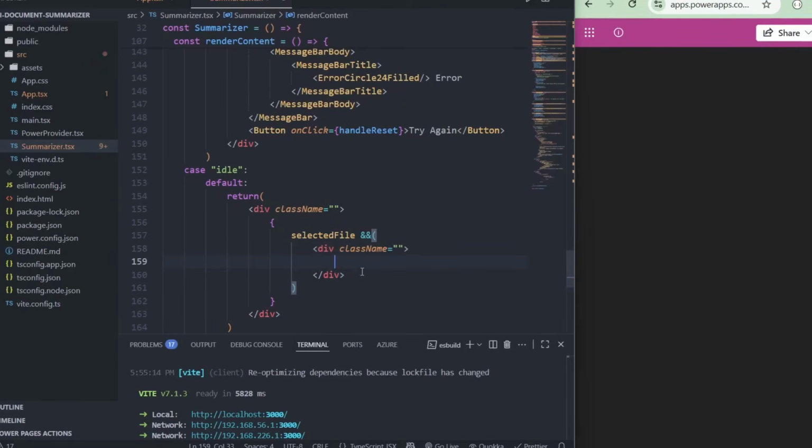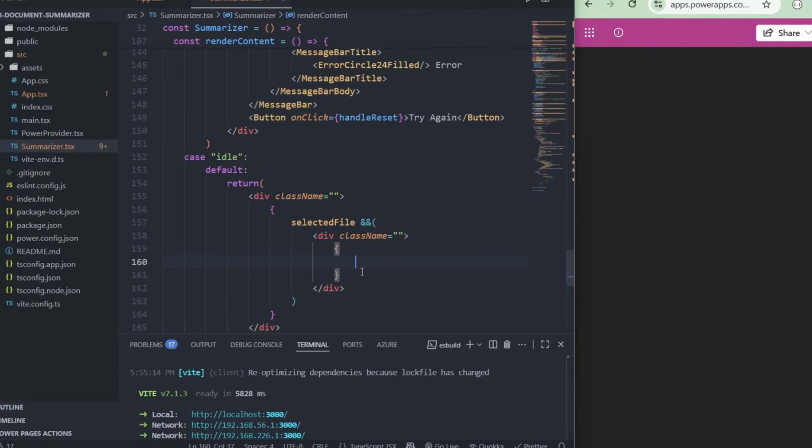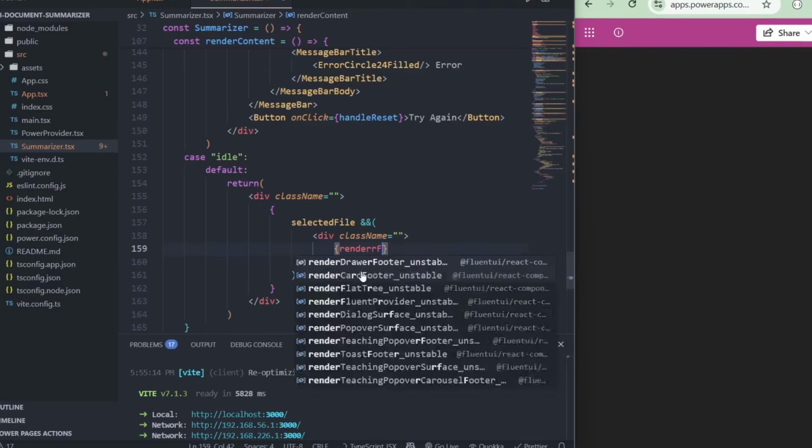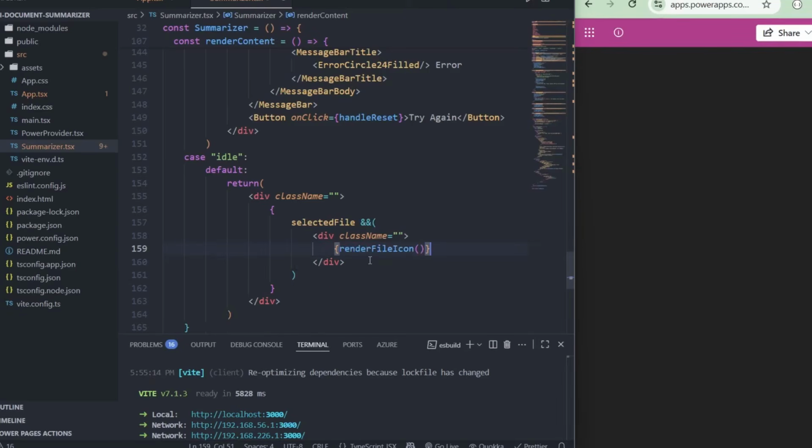Inside this element, we will render, and this is JSX, so in JSX we can combine JavaScript with HTML and CSS together, the render file icon function we created just above. Then just below we will have body 1.